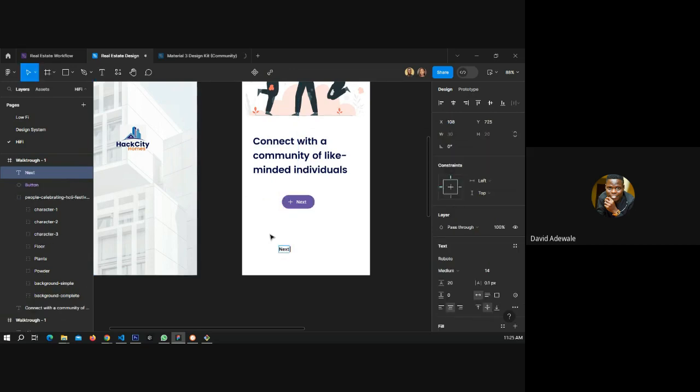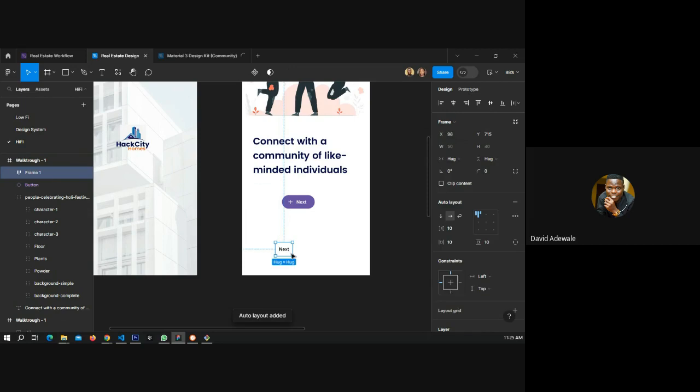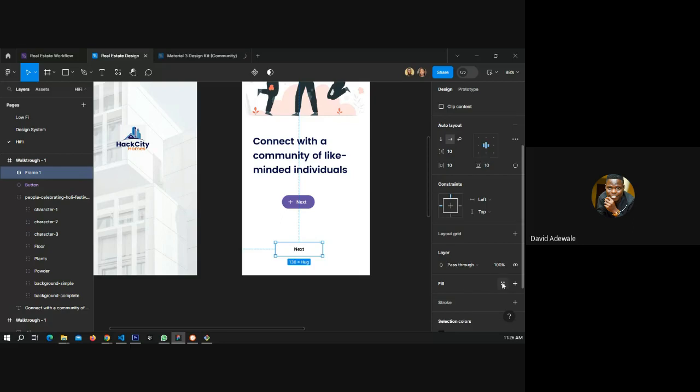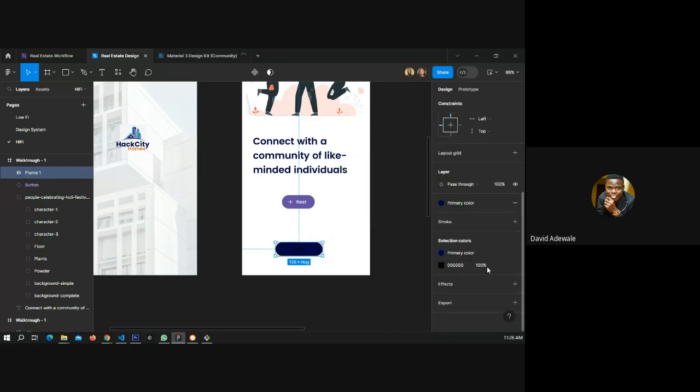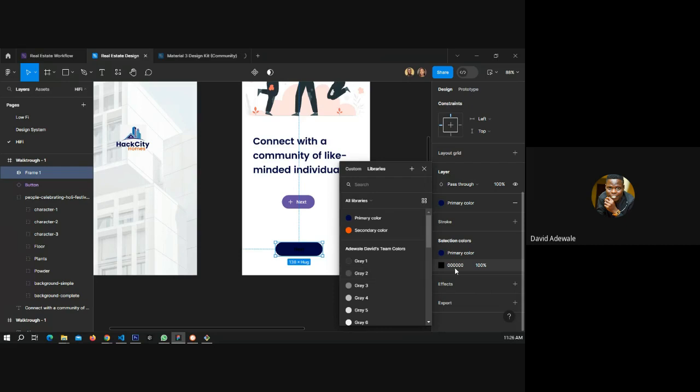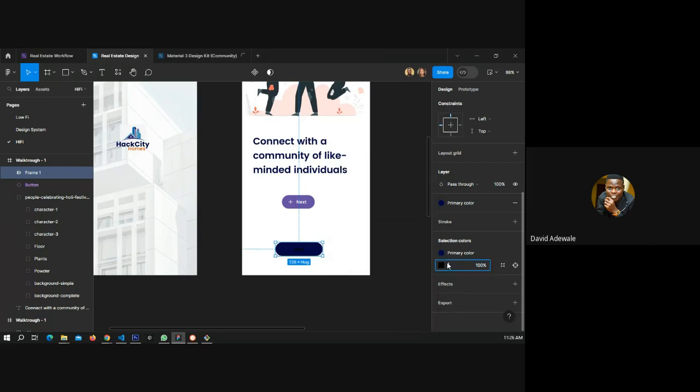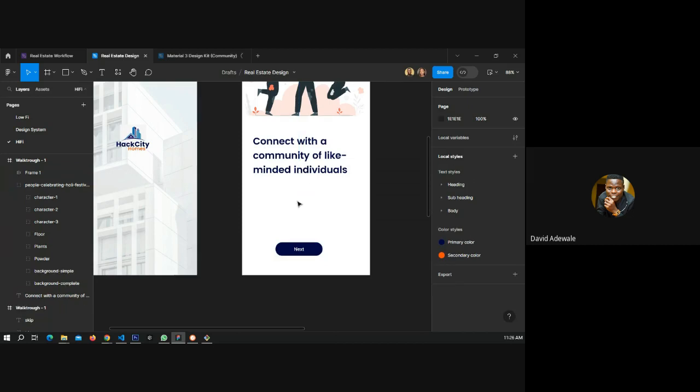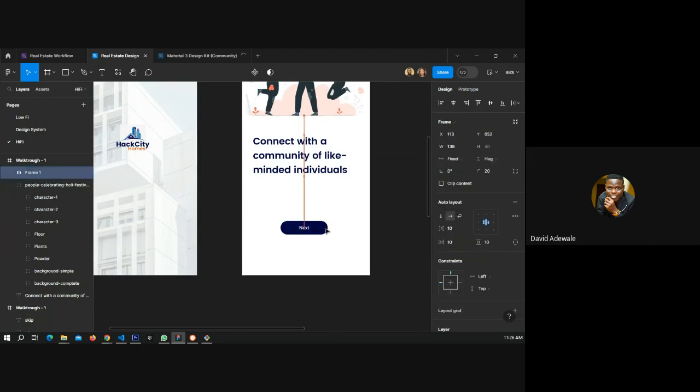And then next, auto layout, and make it bigger, centralize everything, come down here, give it 20, change the fill to our primary, change the text color to, sorry, we don't have white color. I can just say FFF. So then we have this next.